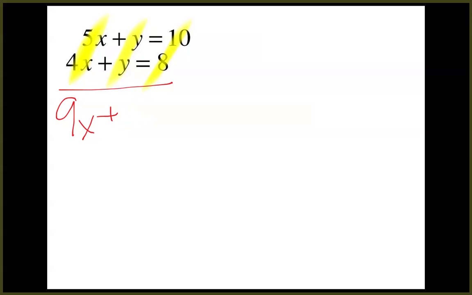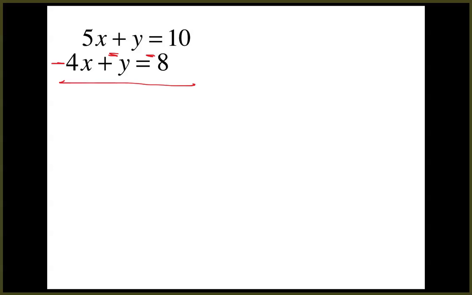So instead of adding each time, we're going to subtract this time. Sometimes with the elimination method, you add by columns. Sometimes you subtract by columns. Now watch what happens when we subtract. When I do 5x minus 4x, I'm going to get 1x, correct? Then, when I do y minus y, now I have elimination. So that's why we're going to use subtraction on this one instead of addition.